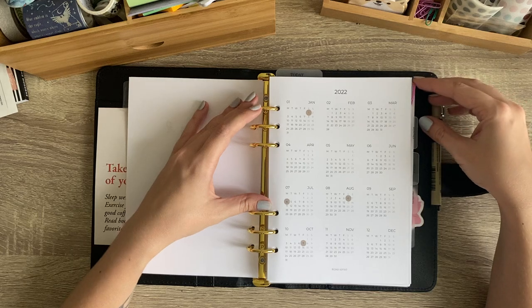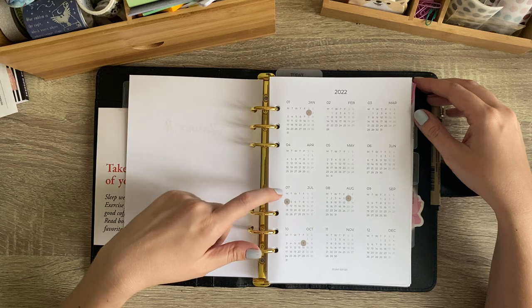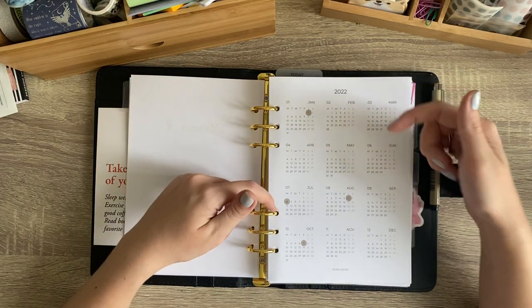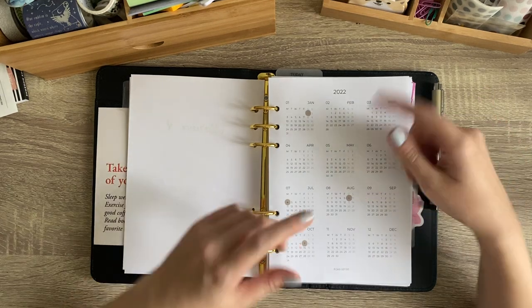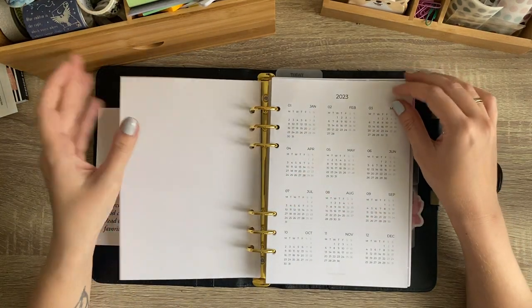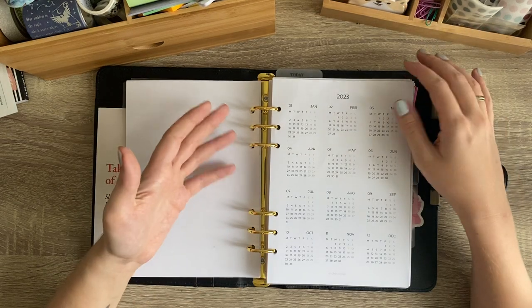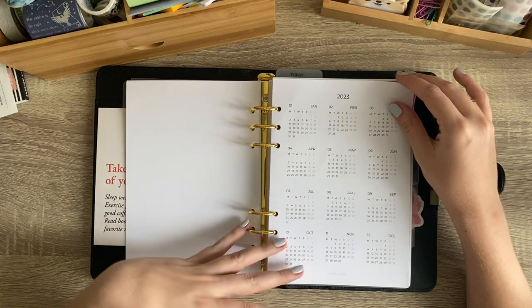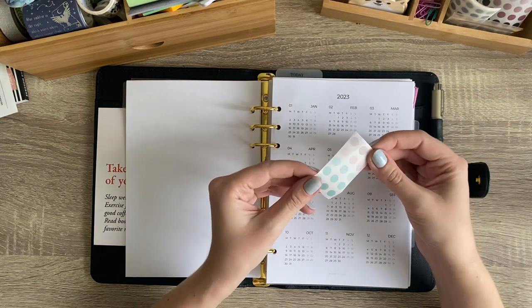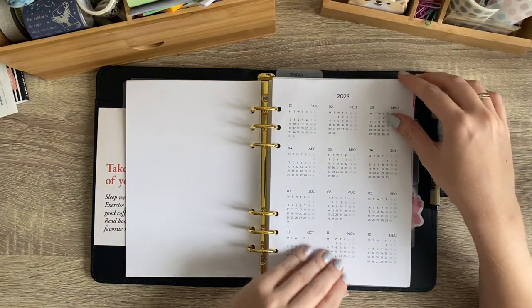Here we have year at a glance for 2022. And here I covered with transparent dots the most important dates for me, like my birthday, my husband's birthday, our anniversary, birthday of my dog. So that's this year, and this is the year at a glance of the next year. Hopefully there will be more important dates and I will be covering them with more color. I have these dots, they're also transparent, but they have a little bit more color. So hopefully next year I will be using them.